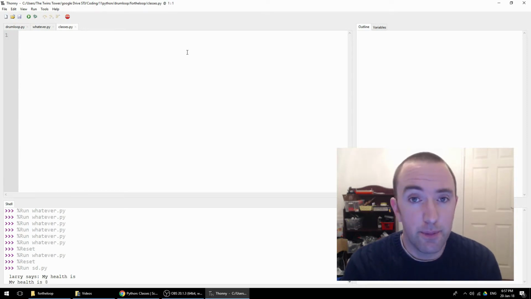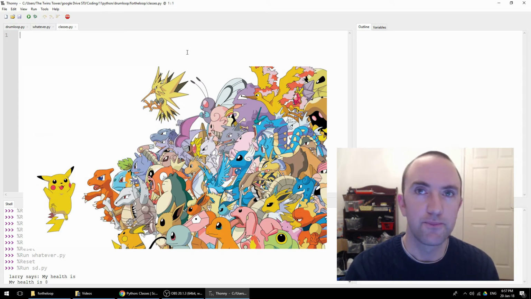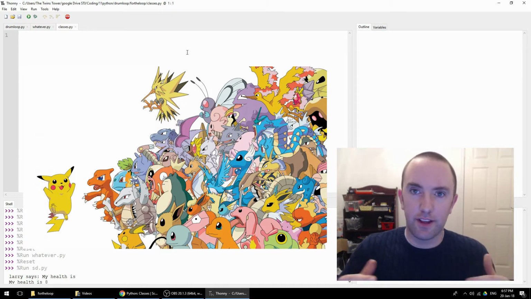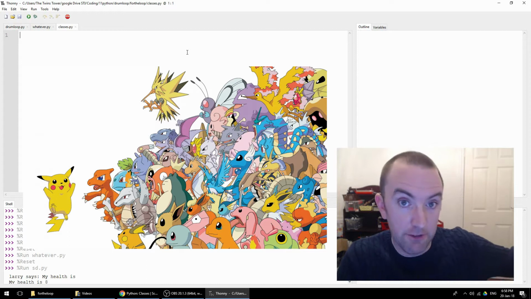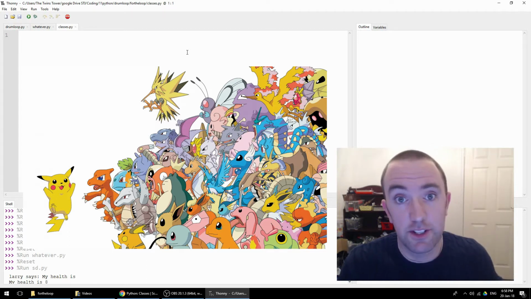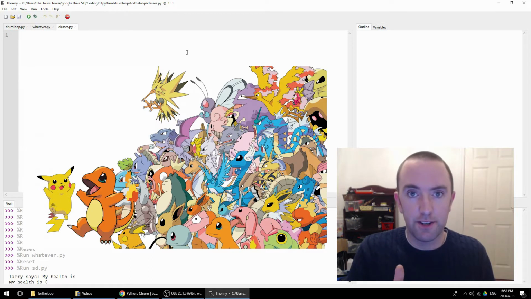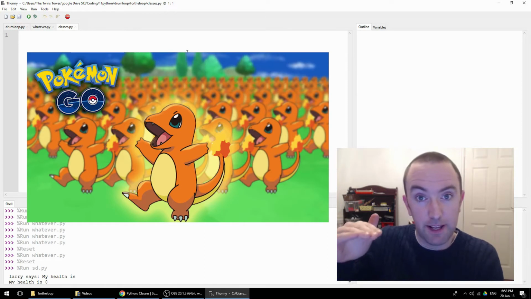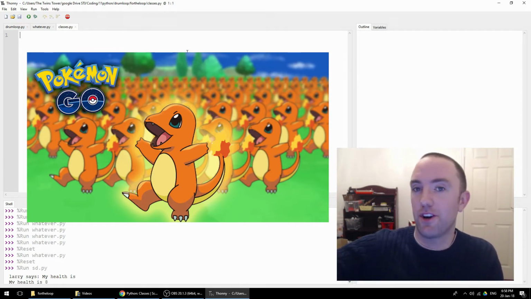So there's a thing in Python called classes, and it's really useful because if you think of something like Pokemon where there's hundreds of monsters, there's no way that they can program the hundreds of thousands of monsters in reserve just in case you meet them in the tall grass. Really, when you meet one Charmander, it's a copy from the Charmander template. They just sort of gave you a Charmander.